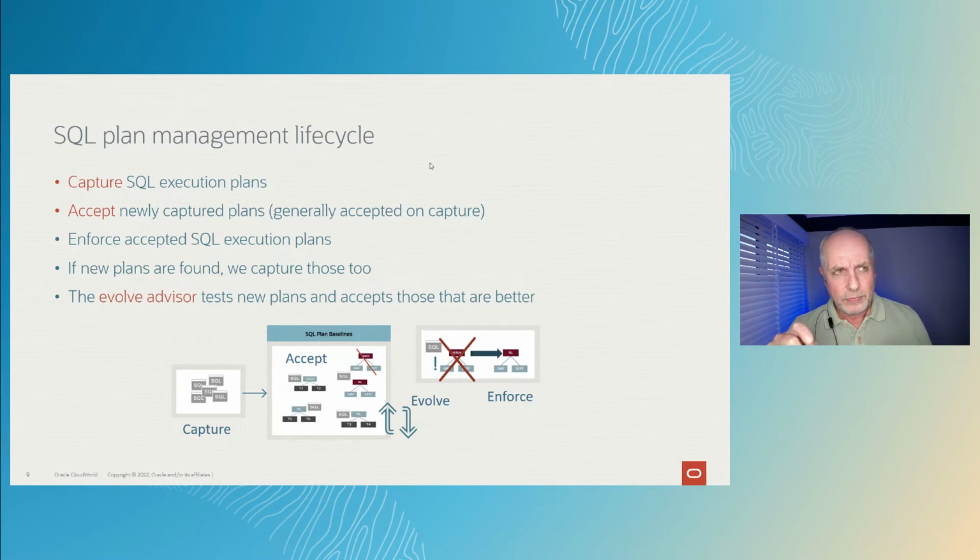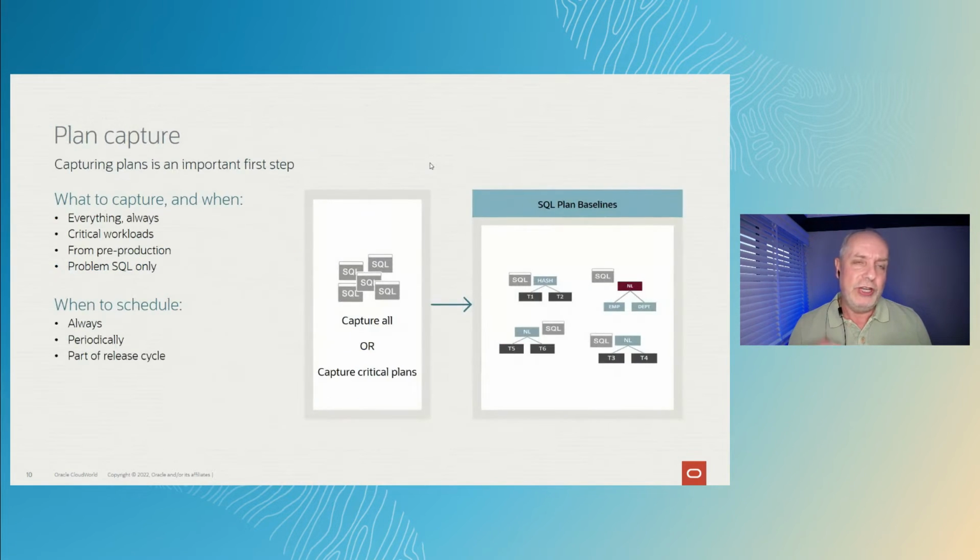One thing that is important about this is the capture phase. Now, the question is, do we capture everything? Do we capture critical workloads? We can, in fact, if we want, even capture plans in a pre-production environment and export and import those SQL plan baselines into production. Should we just pick problem SQL only? In other words, we don't create baselines unless we identify a SQL statement that has a problem, and then we create a baseline for it. That's an extremely common pattern that you see. That's used very often.